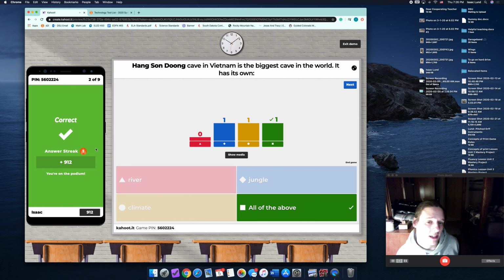Essentially, children will get a specific number of points depending on how quickly they answered the question, as well as whether they got it right. Now, this doesn't really allow for much differentiation or anything. This is strictly more of a review process.